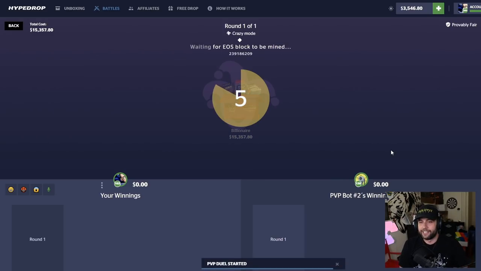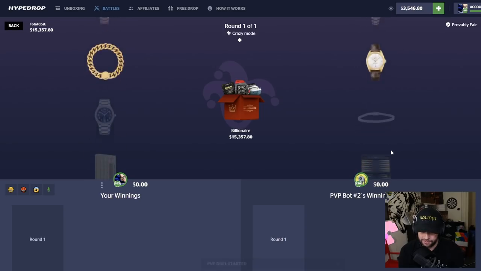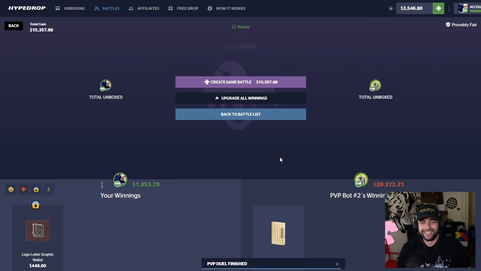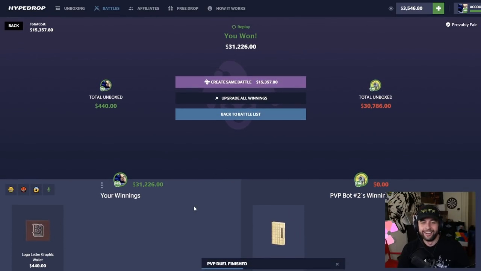I don't like that. I clicked it and it didn't start right away. I saw it. Come on, man. Come on, please, bro. Come on, please, bot. Please, please, please. That's a $30,000 lighter. Let's go, baby. Oh, nice. Let's go. Okay, I didn't know what the wallet was worth, but there's no shot it was worth more than this lighter. Holy fuck. Yo, that lifted.